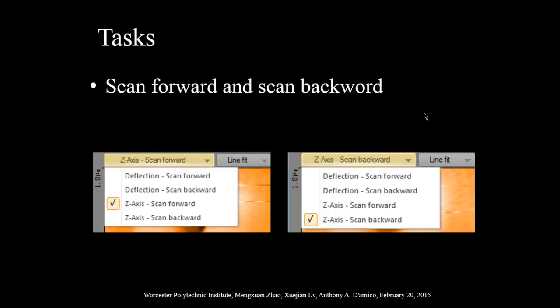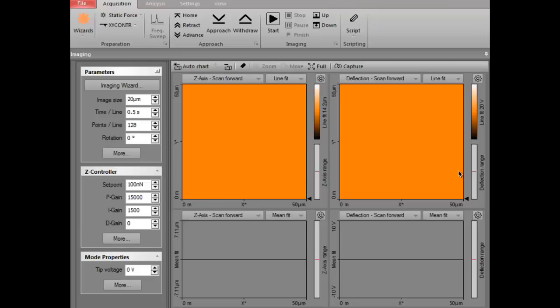When you are doing the following parts, make sure to note your setting parameters for your lab report. Then we can start to deal with the setpoint value and the PID gains. Return the image size to 10 to 20 microns and start the image with the setpoint at its initial value. At this time, it should be 109 nanonewtons.